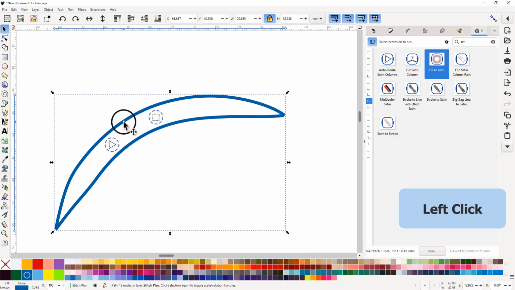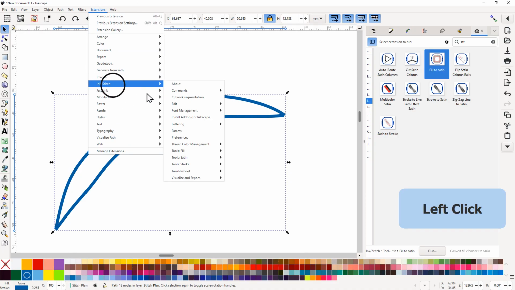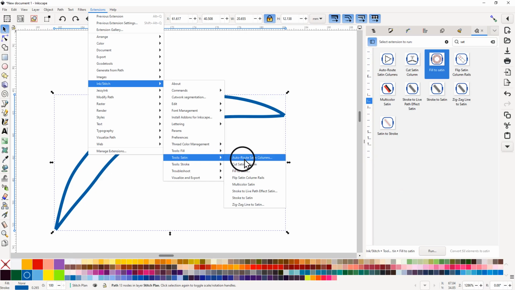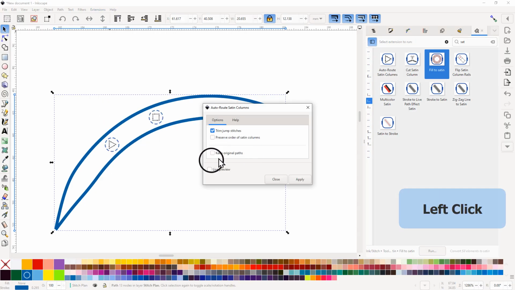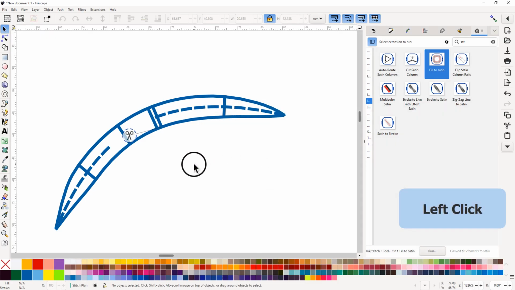So then what I will do is select my satin, and then we go Extensions, Ink/Stitch, Tool, Satin, convert to satin column, and then we hit apply, and then we close. So now we can see Ink/Stitch, because this is the last object or the only object.